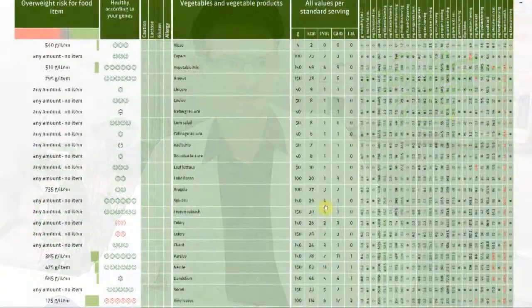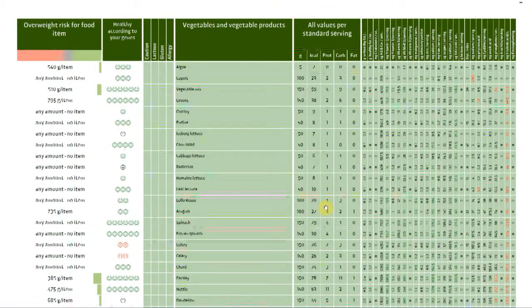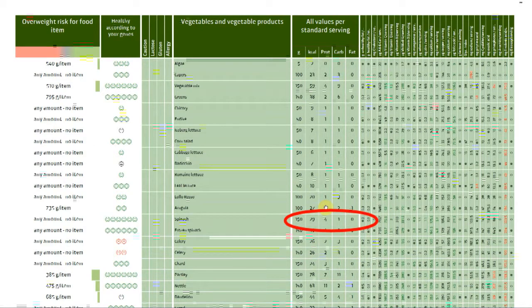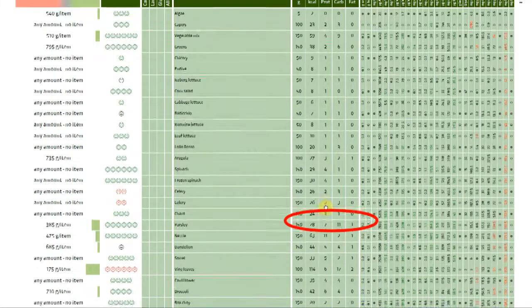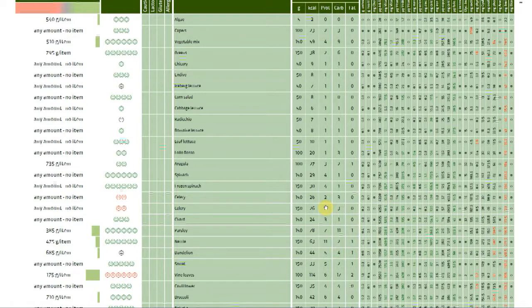Now this here shows you the main calorie containing substances. So for example, going for spinach. A general portion of spinach is 150 grams. And 150 grams of spinach contain 29 kilocalories. It's a very, very low amount. That's why it's also a no item. Any amount, you can eat that whenever in between. So 29 kilocalories, 4 grams of protein, 1 gram of carbohydrates, and 0 grams of fat. So these are the important calorie containing substances, just in case you're interested. And if you're not, as long as you just look at these bars, that's sufficient for your weight loss program.